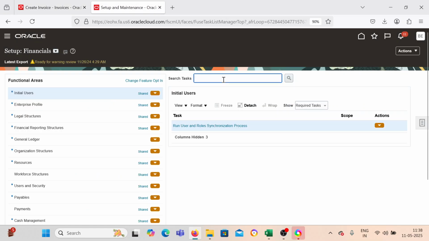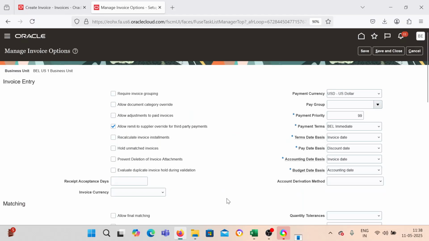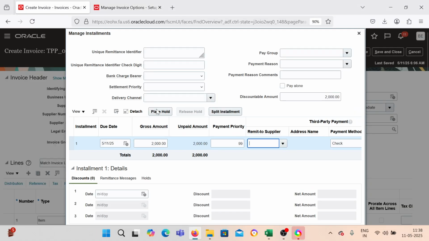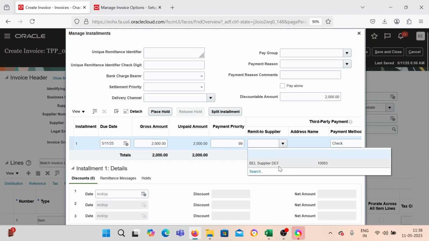Let me show you invoice option, manage invoice option. Here we have enabled allow remit to supplier override for third party payments. That's the reason we are able to see remit to supplier here, and we are able to see the relationship for which supplier we had built. Only that name is popping up.